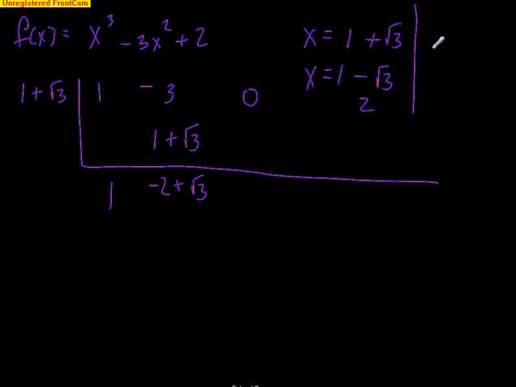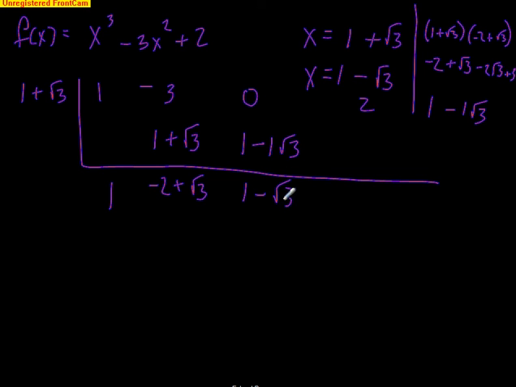All right, so drop down the 1. Multiply. That's easy. 1 + √3. Add, that's easy. -2 + √3. Time for some dirty work. I'm going to do the dirty work up here real small. Okay, so I got 1 + √3 times -2 + √3. And I'm going to do a little bit more dirty work here. 1 times -2 is -2. Outside is a 1√3. Inside is a -2√3. And last is a √3 and a √3 makes plus 3. So the 3 and the -2 make a 1. And a √3 - 2√3, since they both are common terms, since they both have a √3, I get 1 - 2 is -1√3. So that's what goes right here. 1 - 1√3. Now add these together. The 1 and the 0 obviously make 1. 1 - √3, it's the same thing. And let's see, I've got to multiply one more. Now if I'm doing this right, and I hope I'm right this time, I better have a -2 right here.